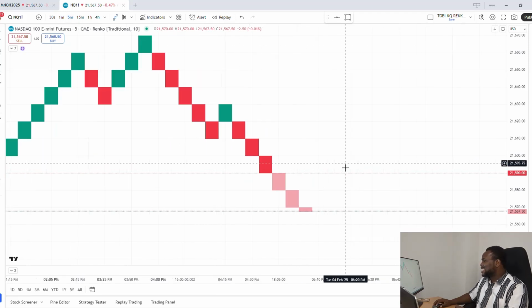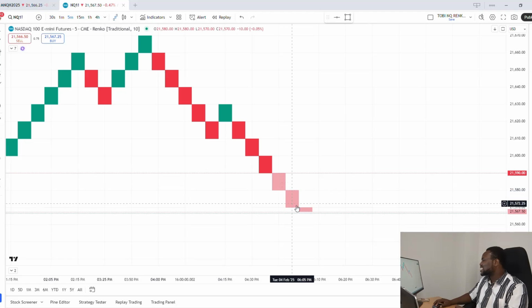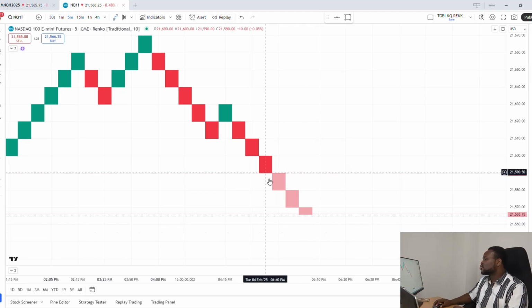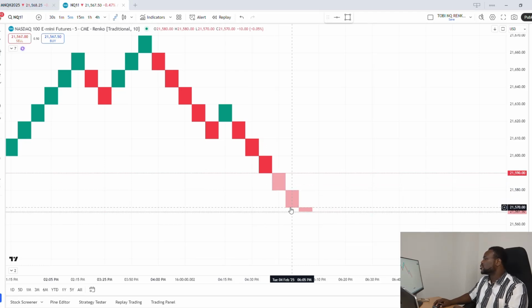You can see that it's still in shadows because it hasn't done a full 5 minutes yet. Once it does a full 5 minutes, it's going to solidify these two Renkos, because if they hold for 5 minutes, they will be exactly 10 points each, and therefore will solidify once the 5 minutes is up. It'll establish and solidify, same thing. And so that's how you look at it.